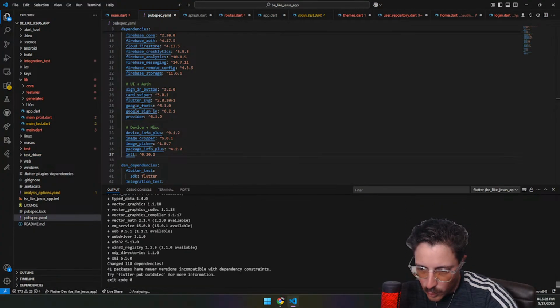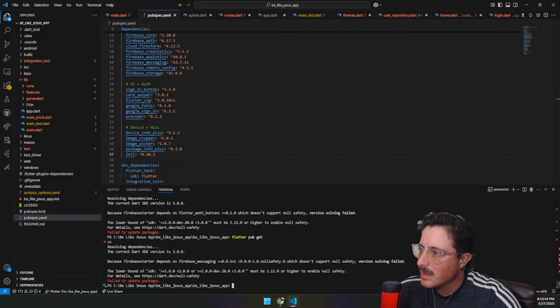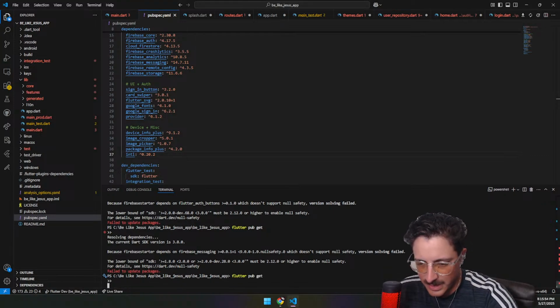Wait. Is it working? Wait a second. Now copy this. Flutter pub get.